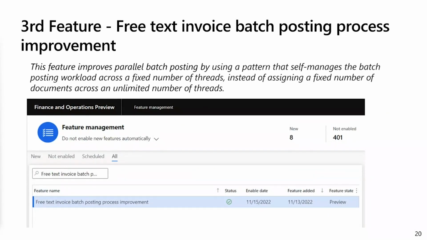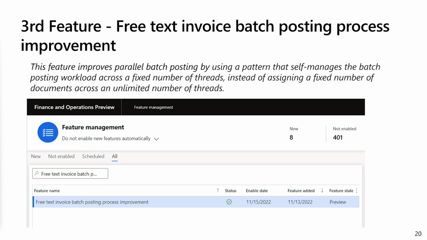Third and last feature. This is the last feature we will talk about today, but I will call it the most important one: the batch posting process improvement. What we have done with this feature is use one of the multi-threading patterns, called the top picking pattern, to manage the number of threads allocated to the posting process. This matters when you enable the priority-based batch scheduling feature, which basically removes the batch group and batch server allocation.